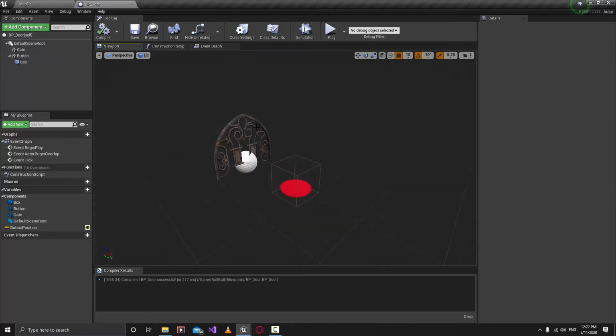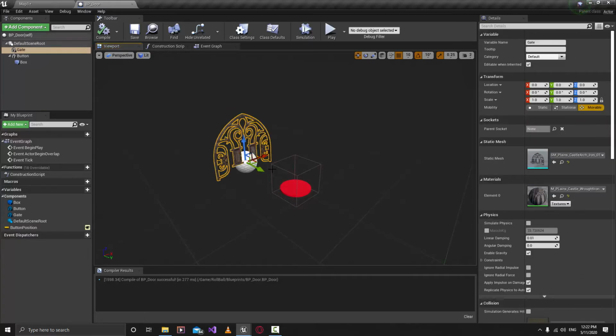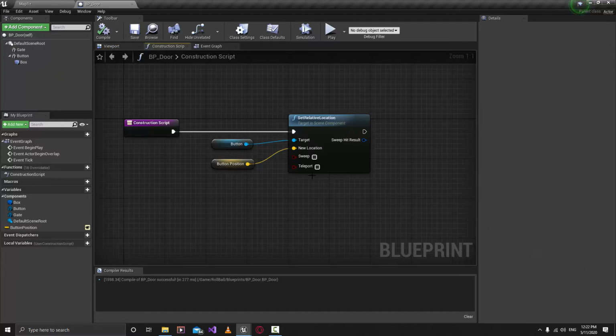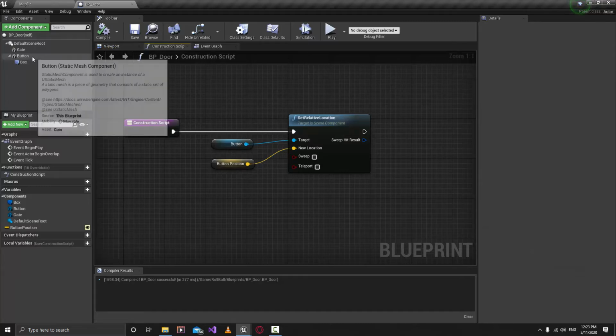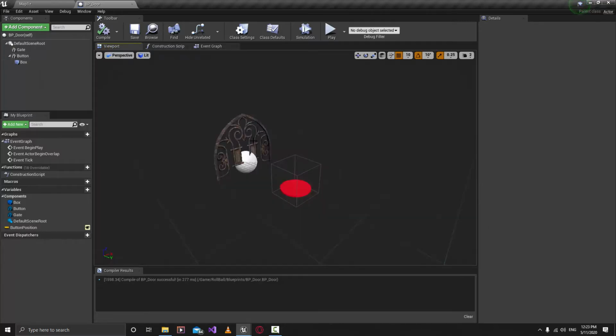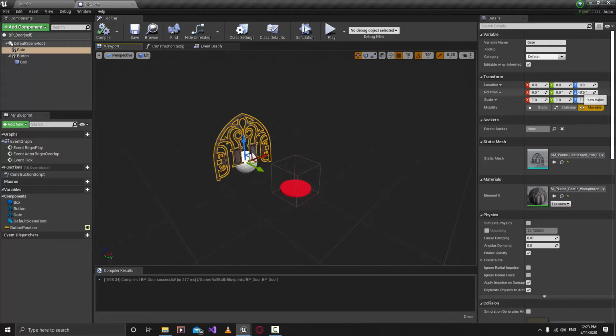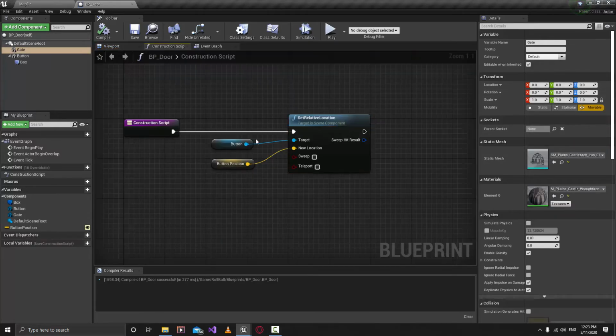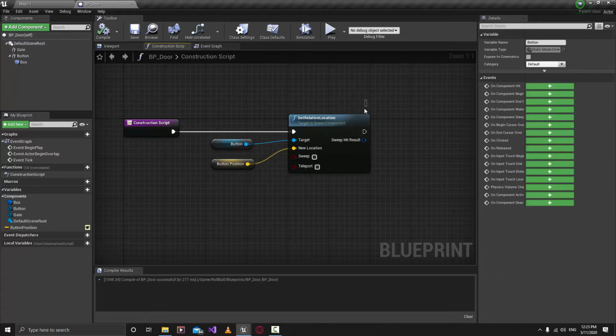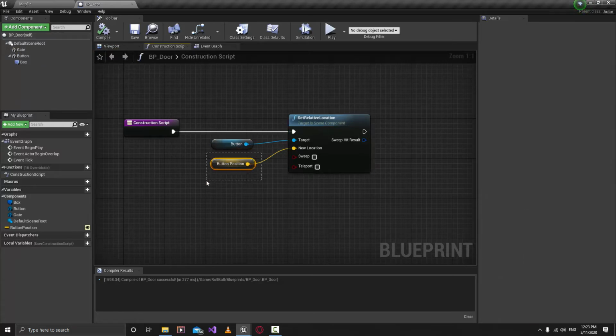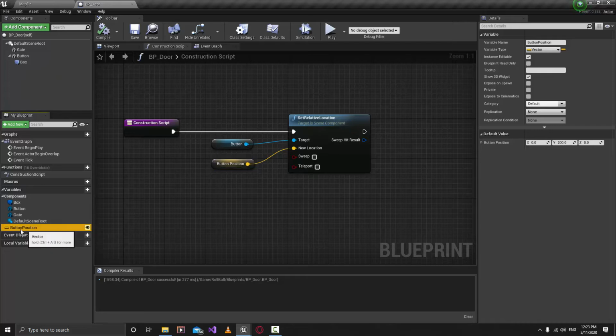You see that the door is in the original place, the 0 0 place. It sets the location of the button relative to the position of the door. The door is at 0 0 0, and our button relative to the door will be positioned in that button position place.